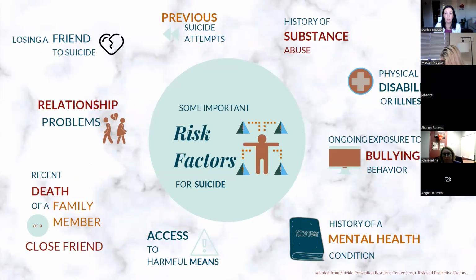Some risk factors that make students more likely, in the research, to be experiencing suicidal ideation and have a suicide attempt are a physical disability and illness, ongoing exposure to bullying, history of a mental health condition, recent death of a family member or a close friend, access to harmful means, and previous suicide attempts.